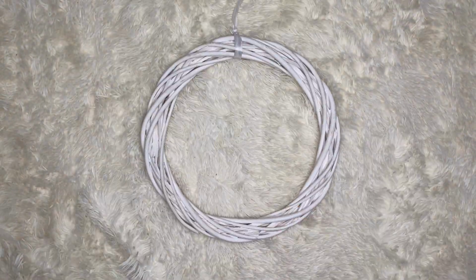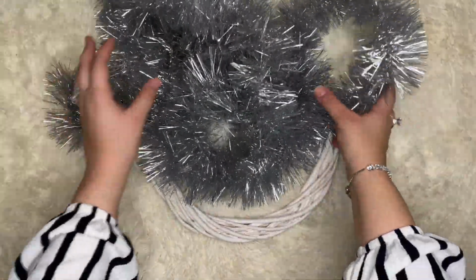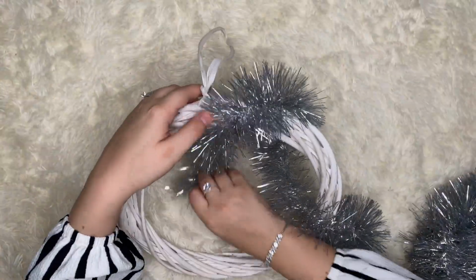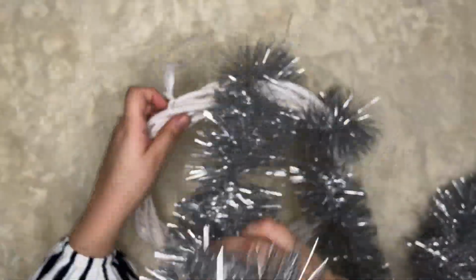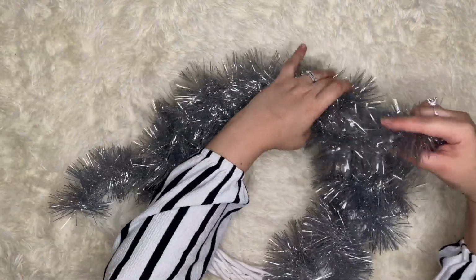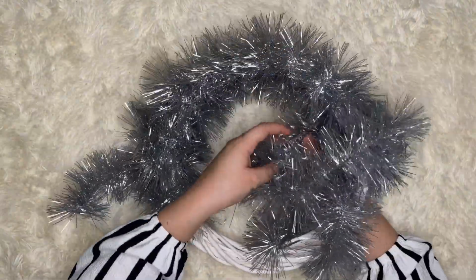So next we need some sort of shape looking like this, or you guys can use a hula hoop. This will look amazing, but then your moon has to be really big. So I'm basically dragging the tinsel in through and out to make it go around the shape.